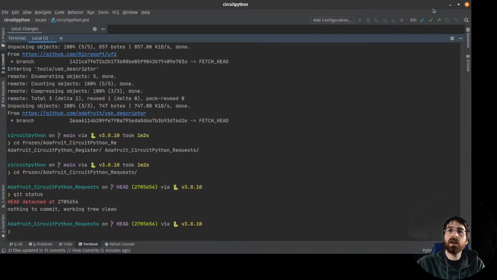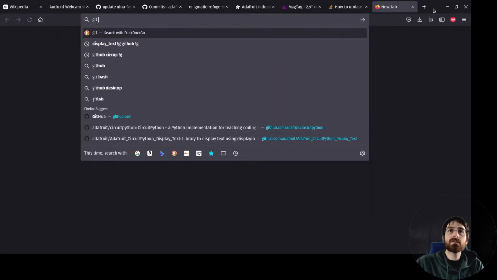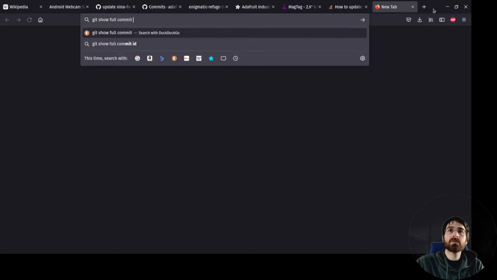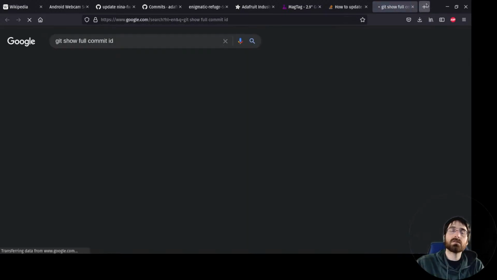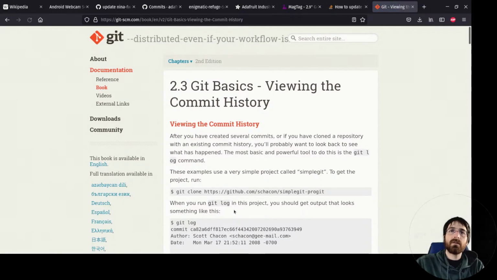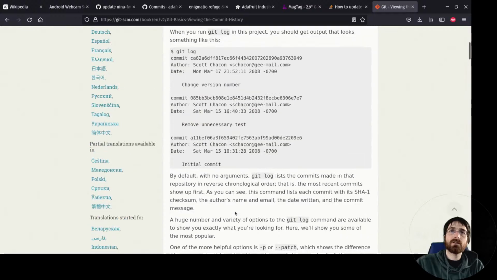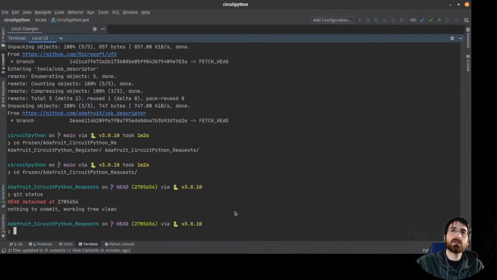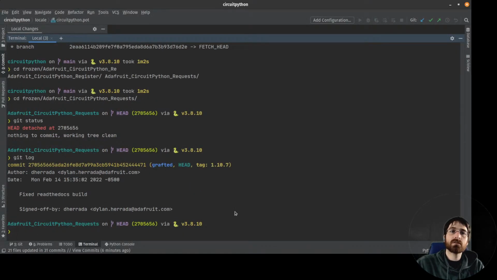I mean, the hash is the whole thing. It joined truncated. Full commit. Yeah.